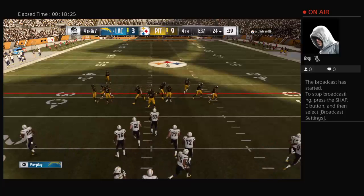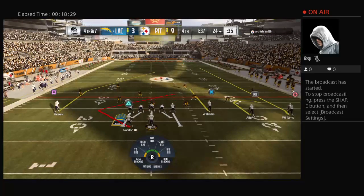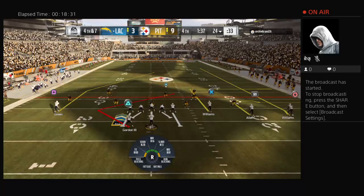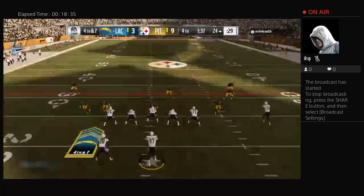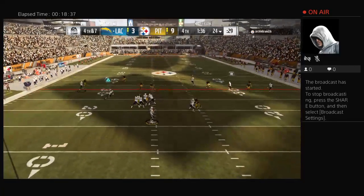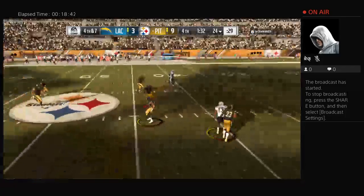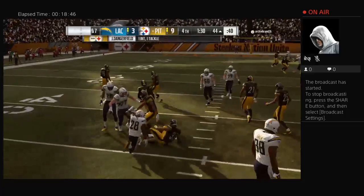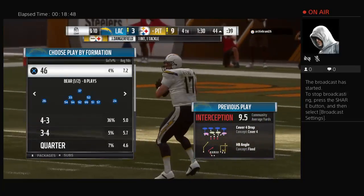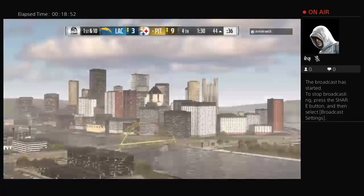This offense converted once on 4th down earlier. Now they're out there again to try once more. As expected, they're going for it to keep the drive alive. Now a desperate, and a crusher there as it's intercepted. Picked off at the 45. And the return comes to a halt right at the 44-yard line.